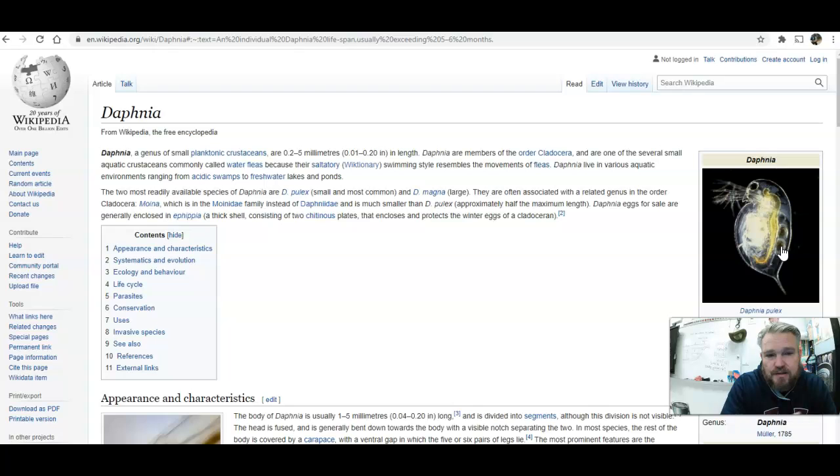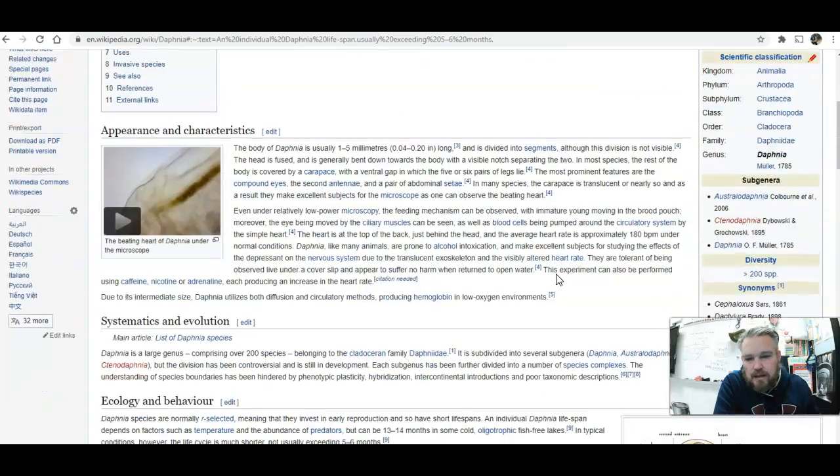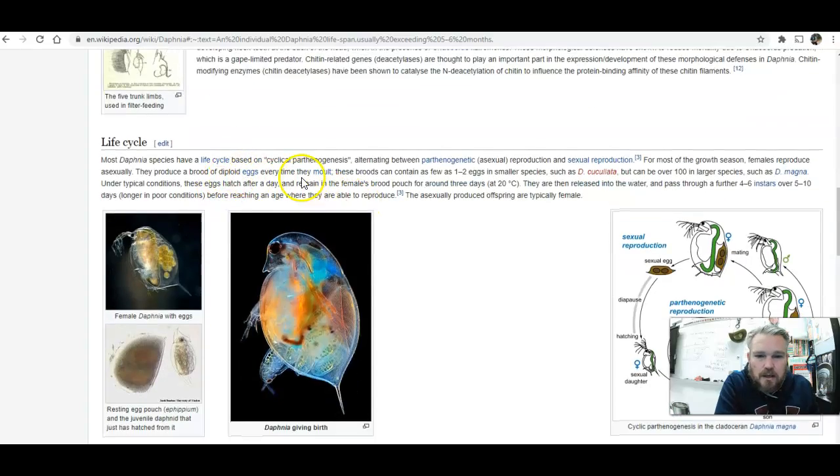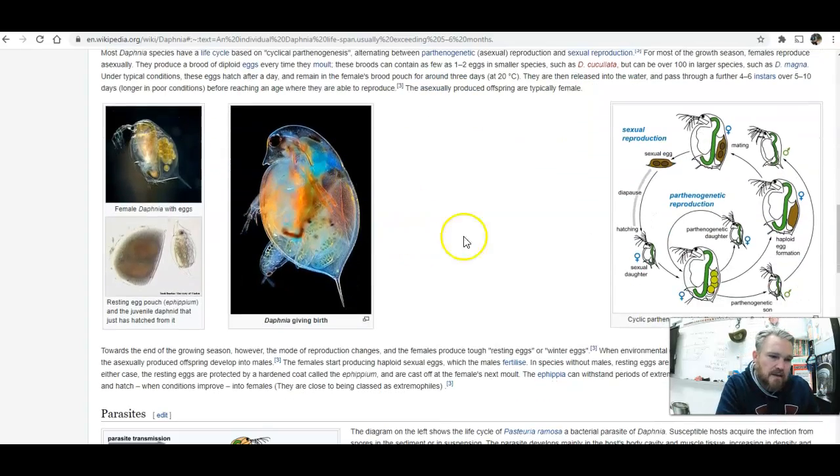There are males there that actually fertilize those eggs, which then leads to some genetic diversity within the species. So it's really kind of interesting. You can read about it here under their life cycle. Basically, in the life cycle, it shows that most of the time they are females just reproducing themselves over and over and over again, and then a son or a boy will then mate with them and produce those eggs.